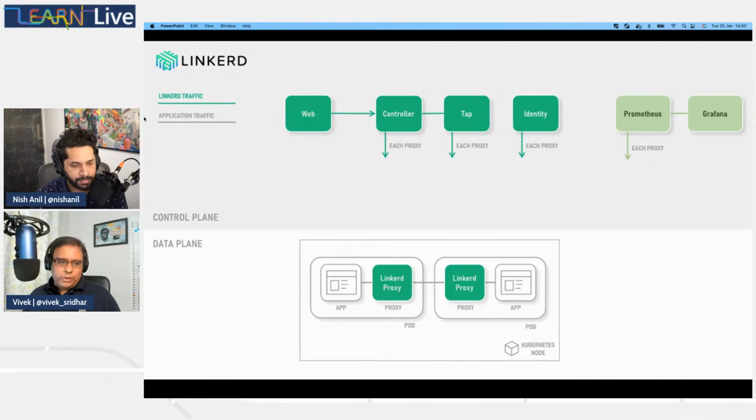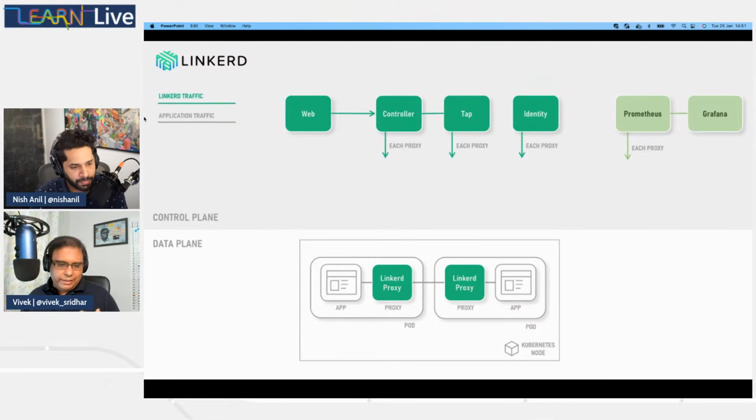And the data plane is where the interest is, where you can see here there are two pods which have Linkerd proxies out there. These Linkerd proxies are created in the infrastructure layer of the application. So when you spin up a pod with the Linkerd proxy, two containers get initiated.